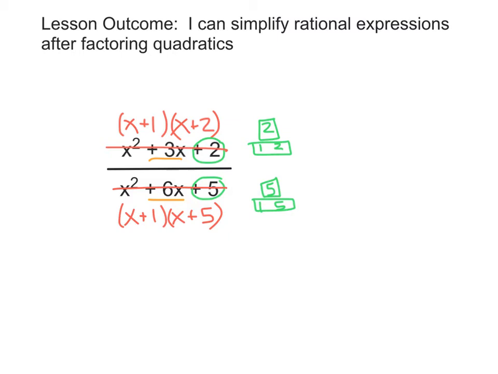Now, we need to cancel any common factors. Notice we have 2 binomial factors up here. They're being multiplied. 2 binomial factors here being multiplied. So if we have a common factor in both the top and the bottom, we can cancel it out. And we do have one. I hope you noticed that. We have an x plus 1 and an x plus 1. So we can cancel those because there's 1 in the top and 1 in the bottom, numerator and denominator, and our final answer therefore will be x plus 2 over x plus 5, the binomial factor that is left in the numerator and in the denominator.